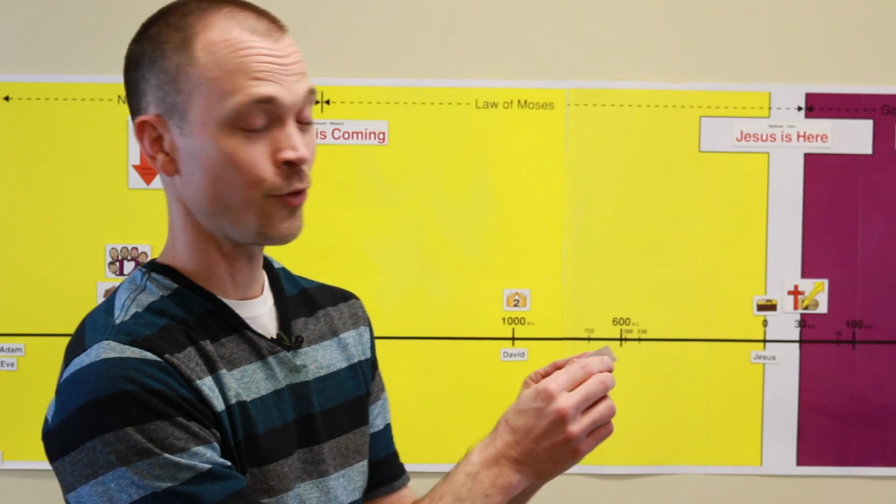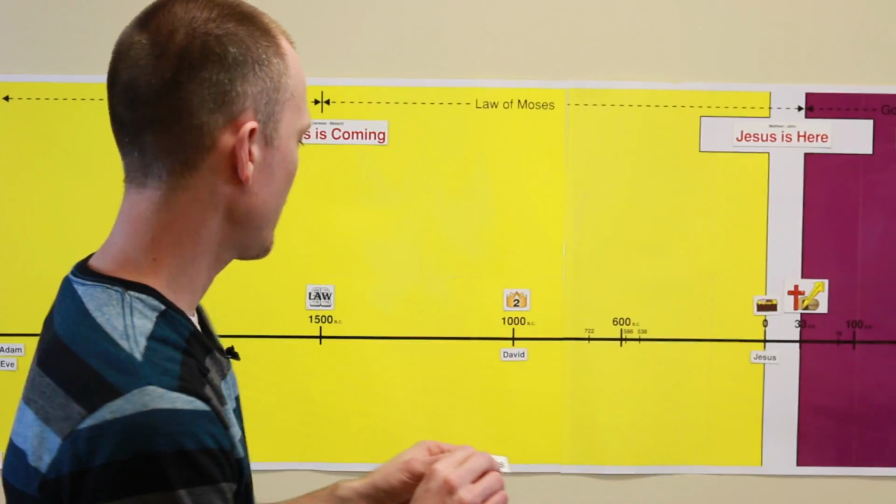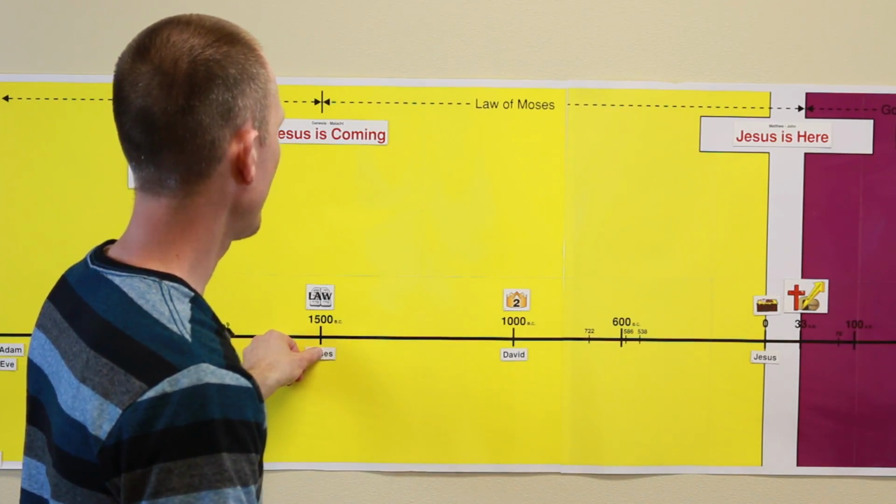The labels for the wall maps and timeline are made out of sturdy cardstock. You take a small piece of reusable adhesive putty, like Handy Tack or Fun Tack, place it on the back of the label, and you can put it on the timeline. You can take it off and put it back on as many times as you like. You can even give the labels to the kids, and they can place them on the timeline where they belong. It's a fun, interactive tool to teach Bible chronology.